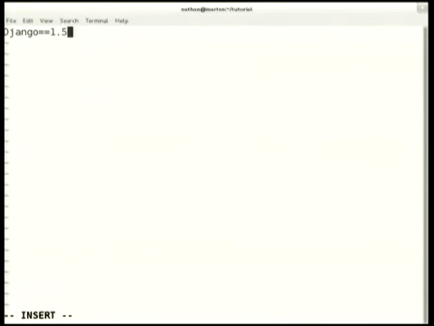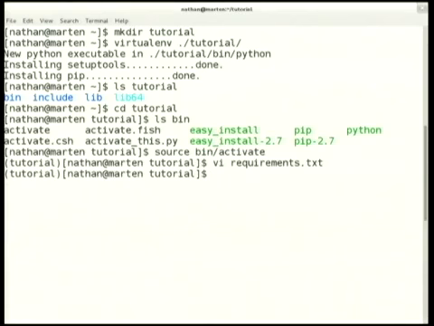Well, let's try this way first. So if I put Django equals 1.5 here, what I was going to say is you can also specify a link to a tarball directly here. So if you have your own things that you depend on that you want to list, you can do that just fine. So I'm going to say Django equals 1.5. The notes do say 1.4.3. That's what was out when I wrote those the first time. We're going to do 1.5 today.